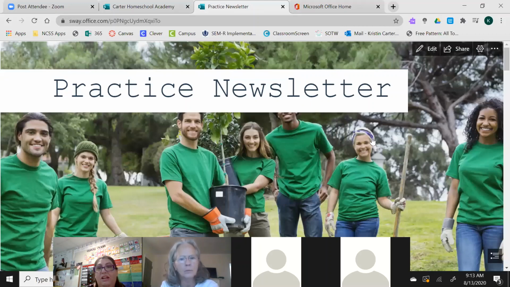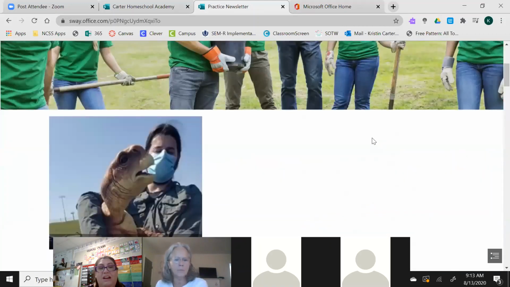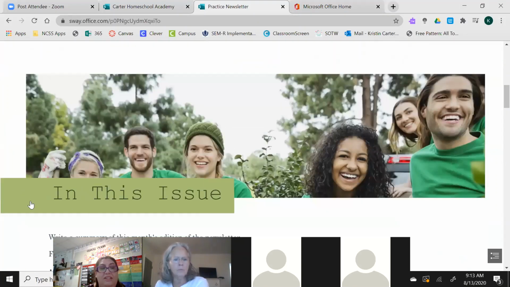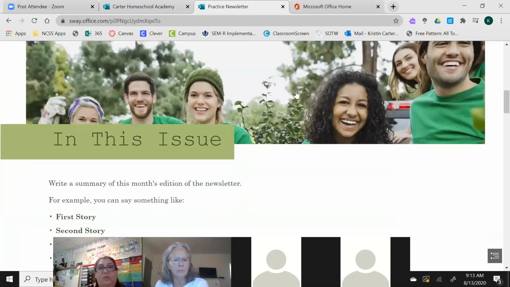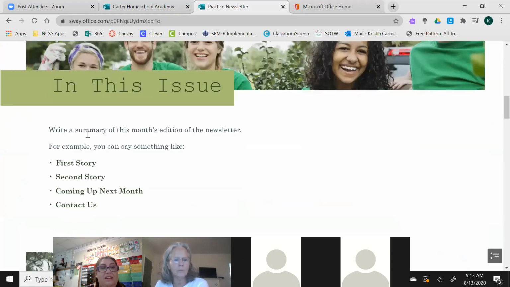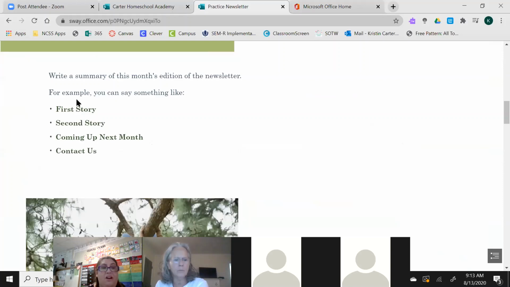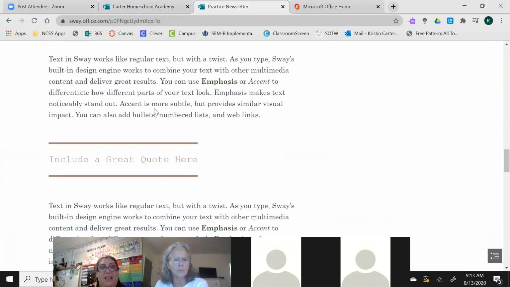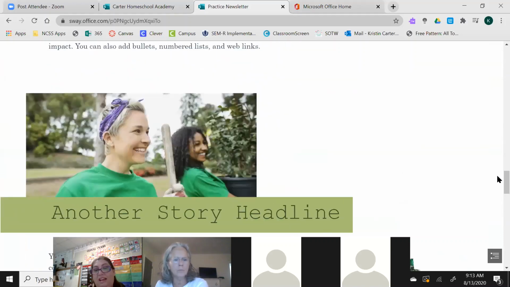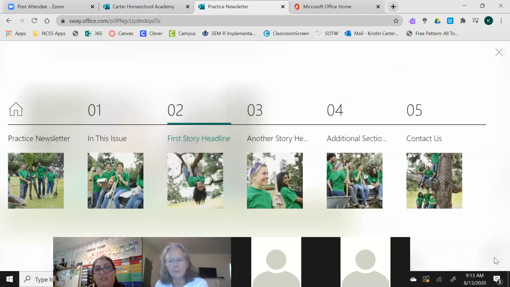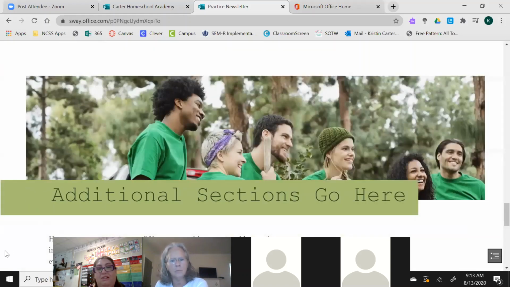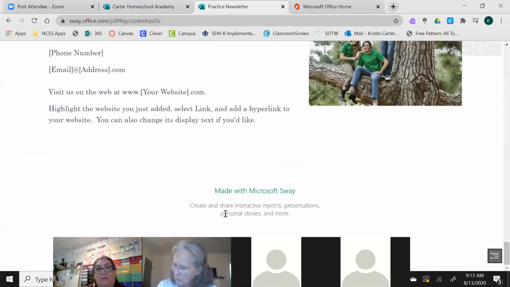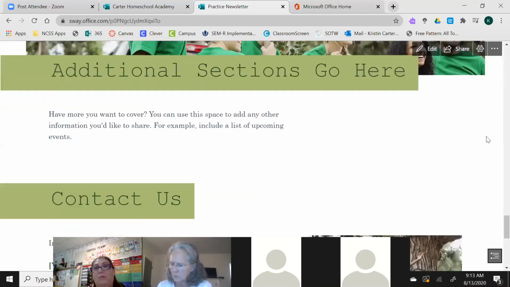So here's our title, and if we just scroll down, there's the picture that I added with the caption. It gives us our little, in this issue, it gives us the picture that went with it. There would be like our little table of contents, and it just goes through. So it makes it kind of interesting for people to look at and keeps their engagement. Again, if you wanted to jump around, you can just click the little table of contents and click on those pictures, and it'll take you there. That way you don't have to scroll through the whole thing. You can just get where you want to be.